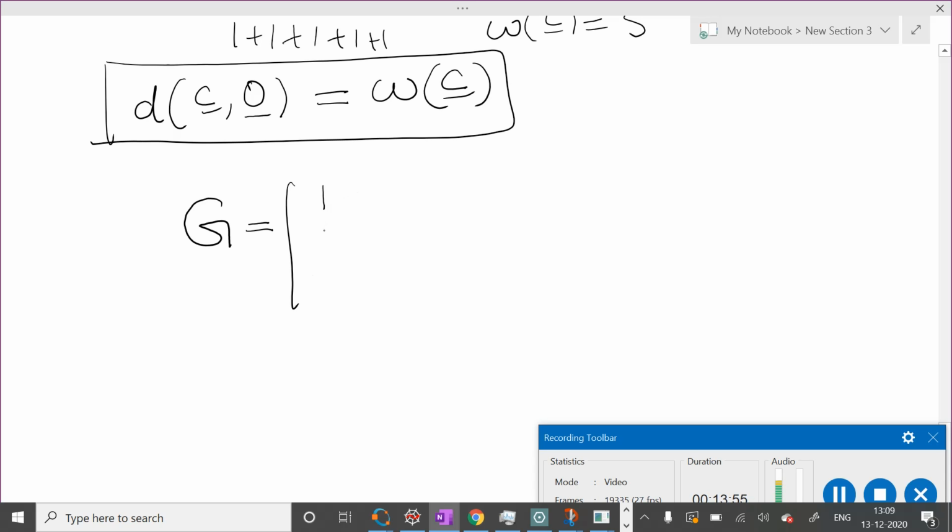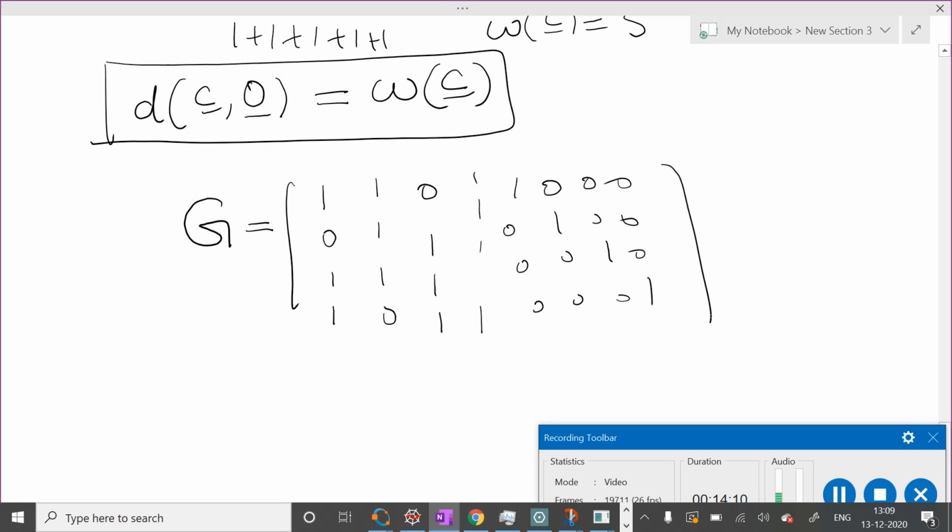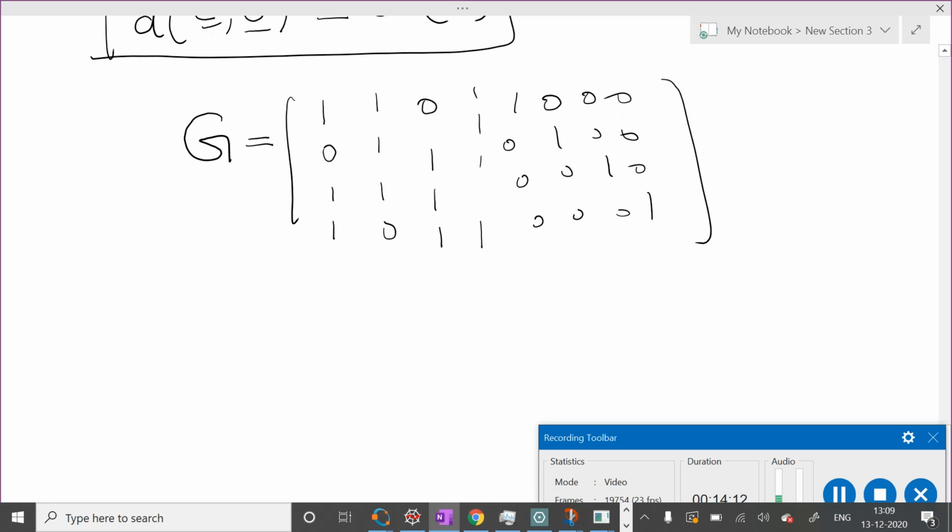Look at it. 1 0 1 1 1 1 1 0 0 1 1 1, then 1 0 0 0 0 1 0 0 0 0 1 0 0 0 0 1. Okay, now what will be done by hardware? Hardware will first have registers, a 4-bit register, where you will store M0, M1, M2, M3.